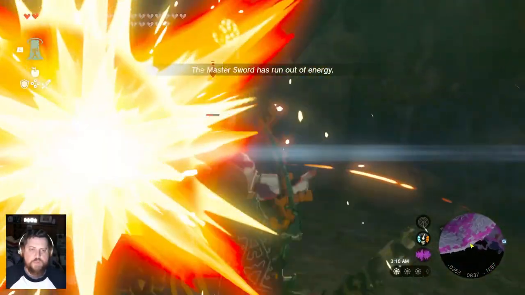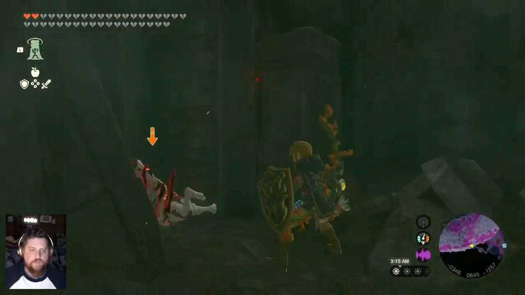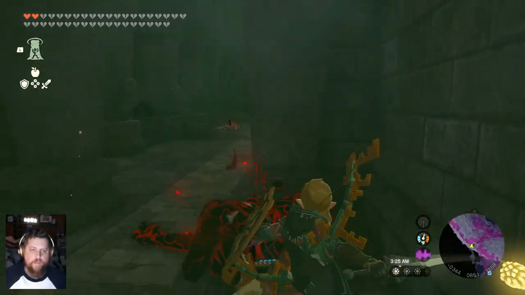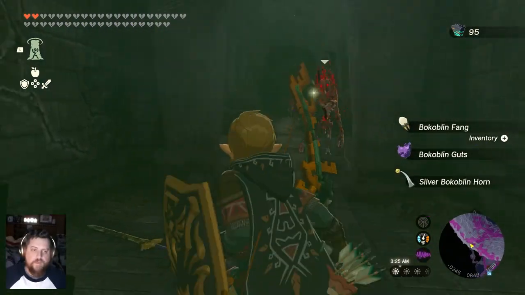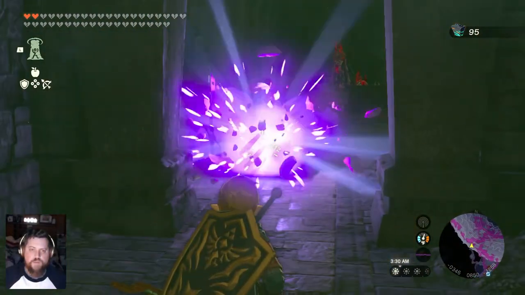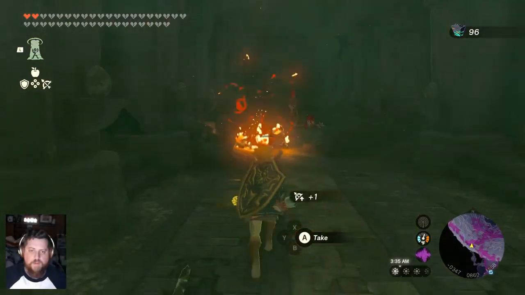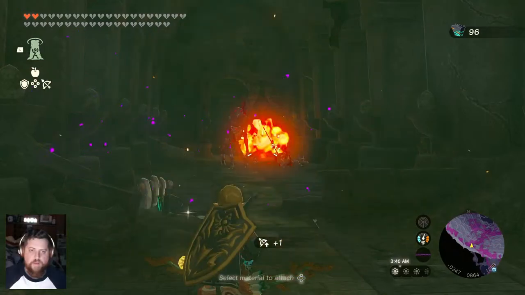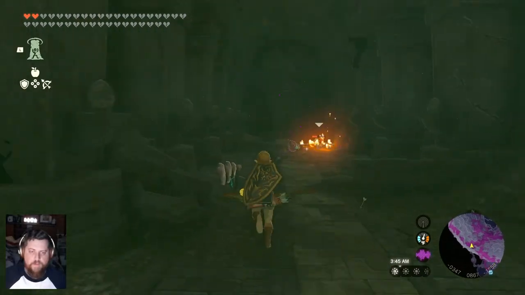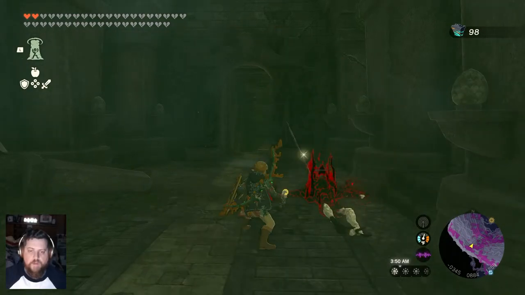Let's use some of these weaker swords on these guys. Come on. You come on. Go down, Bokoblin. There we go. I think we can set these guys on fire, can't we? That's right, we can. Light these Gibdos up. Oh, missed. There we go.